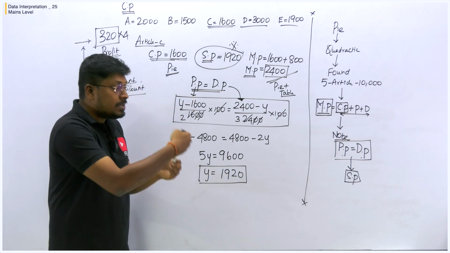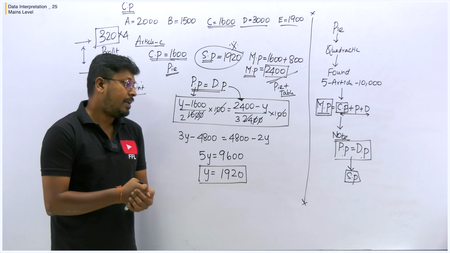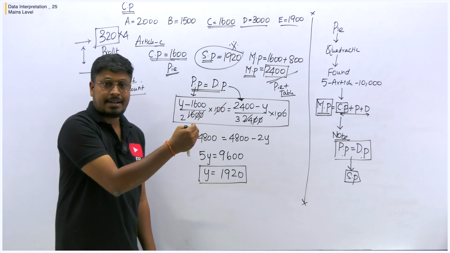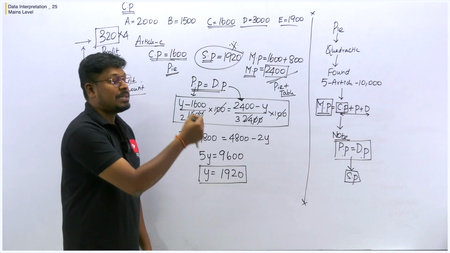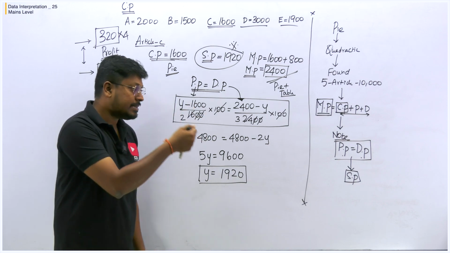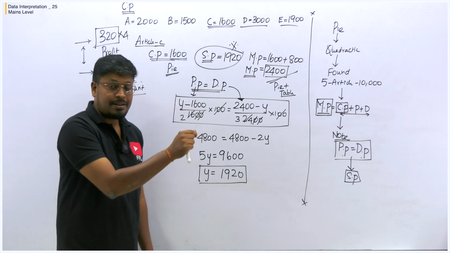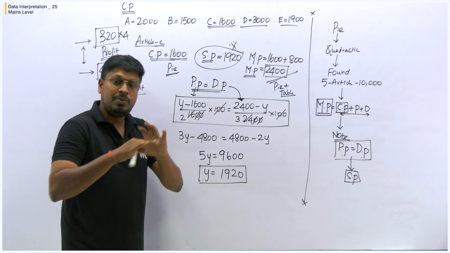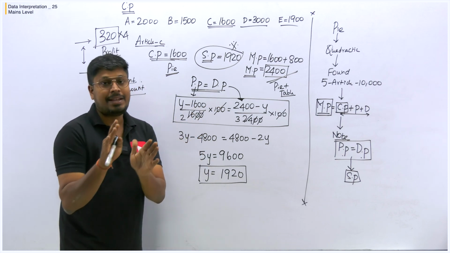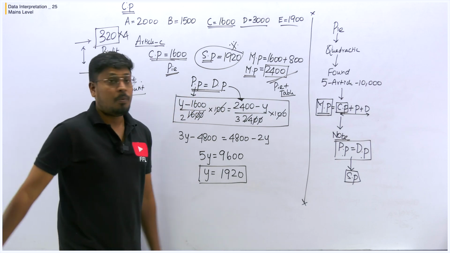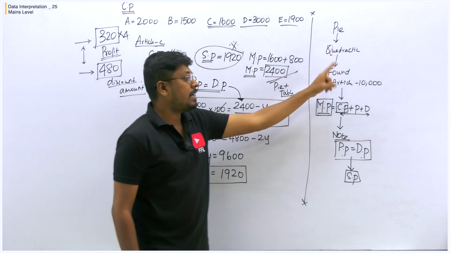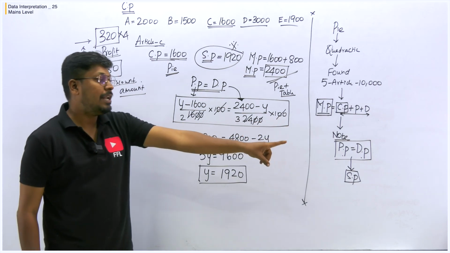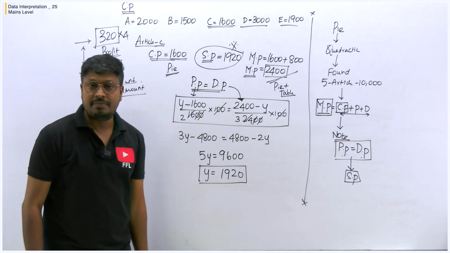Now coming to this video, data interpretation 25, just look at the pie chart. Similarly, they have given a pie chart of a total of 5 articles A, B, C, D, E. Here also some values inside the pie chart are in percentages, some values are not given and are mentioned in terms of X, and some values are in terms of degrees. You know how to solve it. Initially, how to find the X value, similar to the question we did here? After the pie chart we framed a quadratic equation, but here we don't have any X square value. So I think we will directly get the value of X and we can find all the pie chart values.